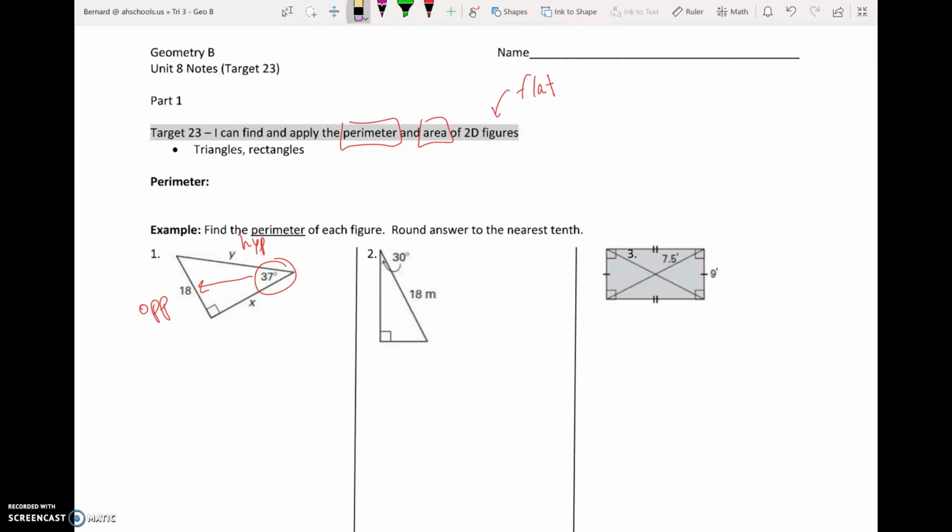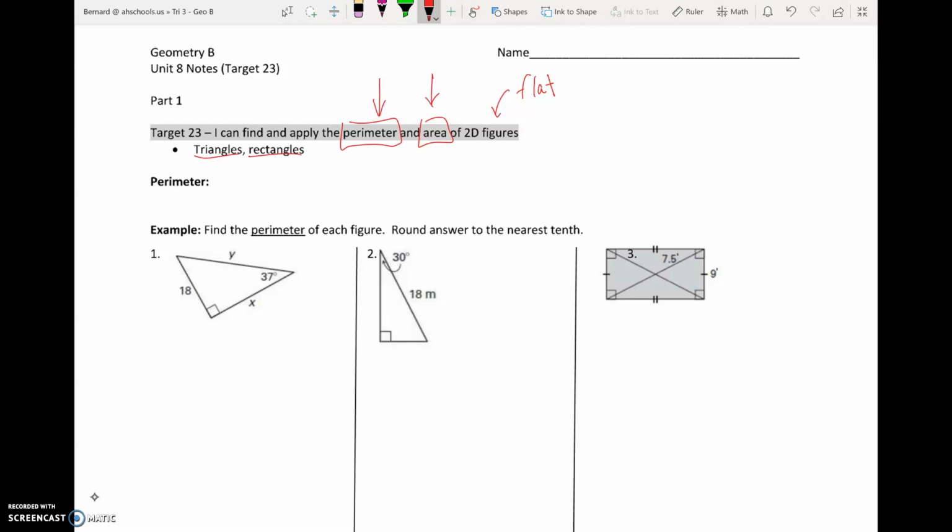And so even though that's not the basis of this unit, the basis of this unit, again, is finding perimeter and area, we have to remember those skills so that we can actually find perimeter and area. And so, again, that's going to be one of the most challenging components of this unit, but by no means should we back down. You guys can do this. You've been doing a great job. And so let's get to it and let's start to feel comfortable about finding areas of triangles and rectangles and perimeters, I should say. So we're going to start with perimeter.